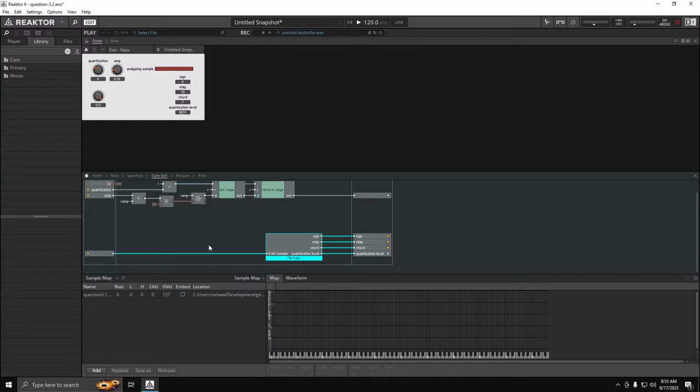So here, I'll read what I have to do. It says write a program to convert an 8-bit number into a corresponding mu-law quantization level. That's what that does. At least that's what I think it does. I don't know what else it could possibly be doing. Obtain the sign bit from the most significant bit, bit 7, I did that, of the input, the chord number from the next most significant bits, 6 down to 4, and the step number from the 4 least significant bits, 3 down to 0. Generate 256 quantization levels.